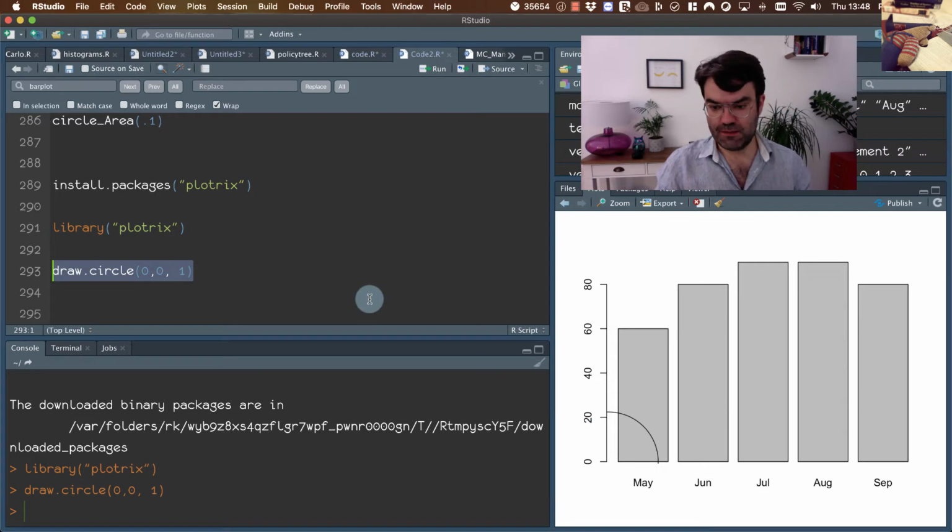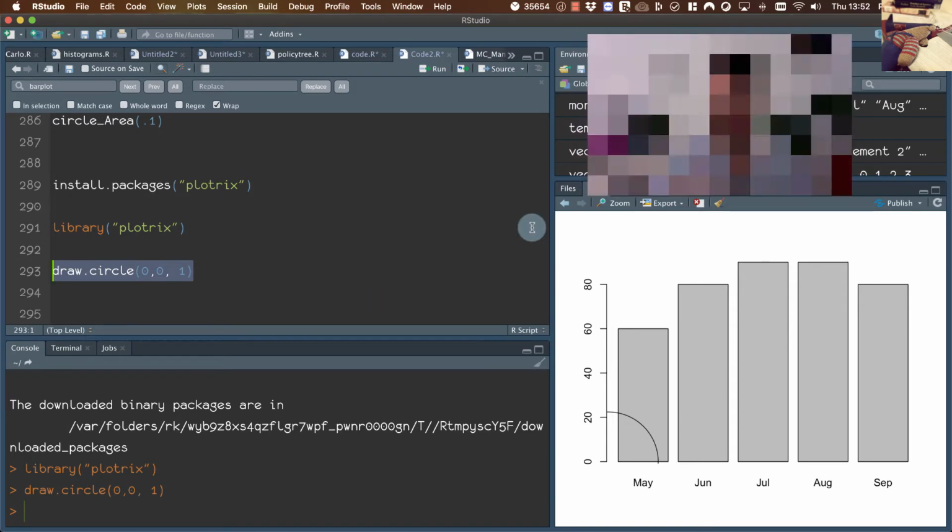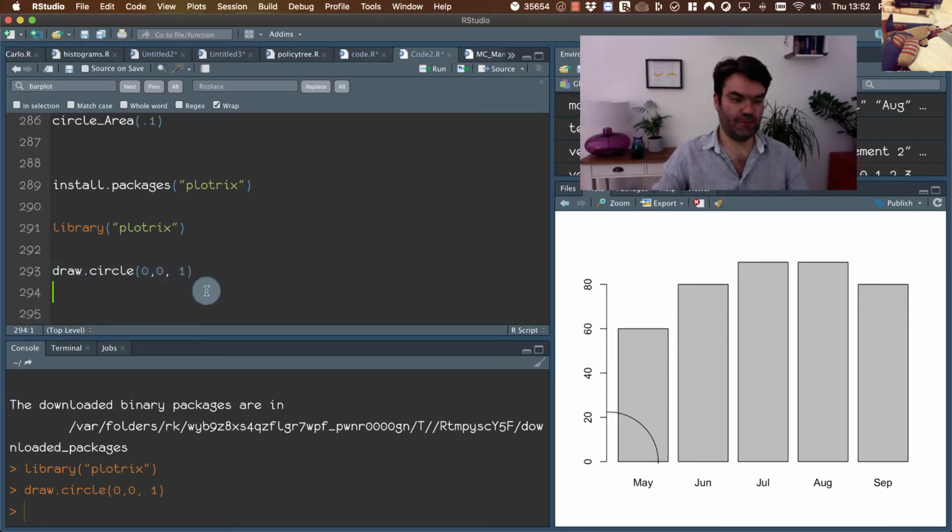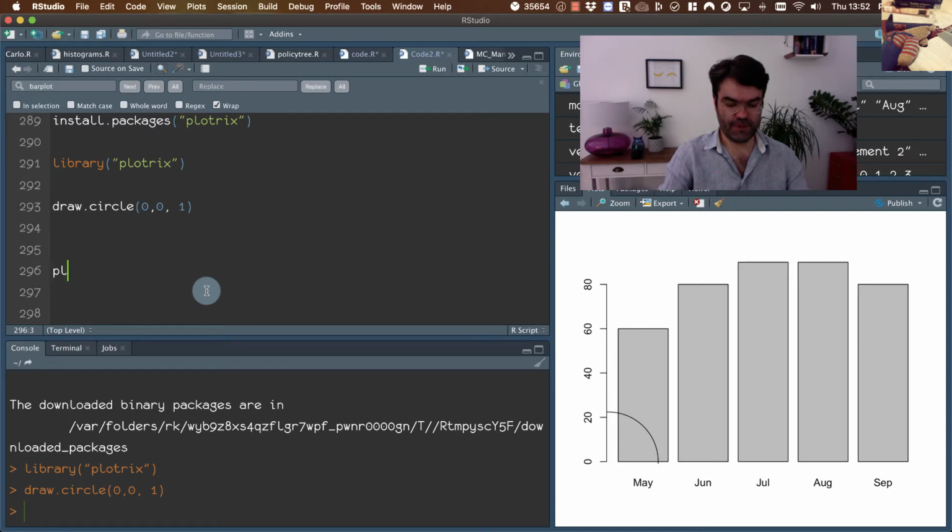What we would like is to create a new empty plot where we can put our circle. How to create an empty plot? We can do it this way.